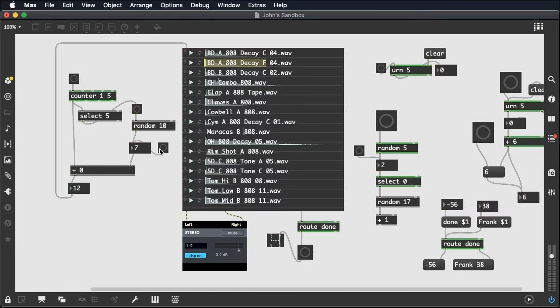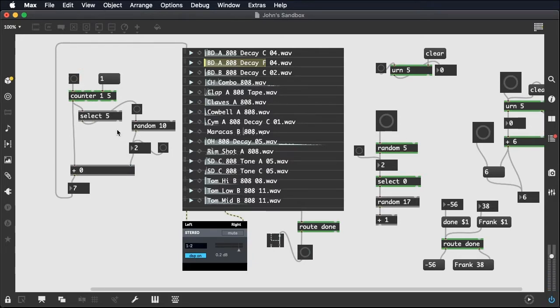So I'm going to set this back to 0 just so I know where I'm starting. My counter should be at 1, but I can make sure of that by setting my counter back to 1 using the 4th inlet. 1, 2, 3, 4, 5. The 5 triggers the random.